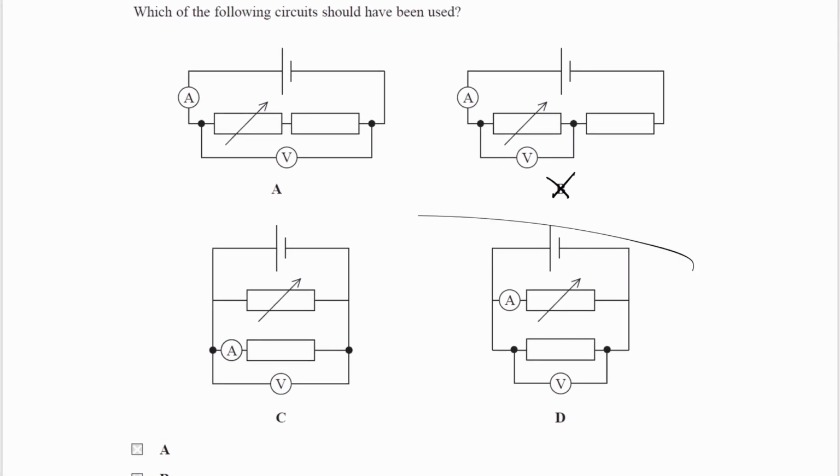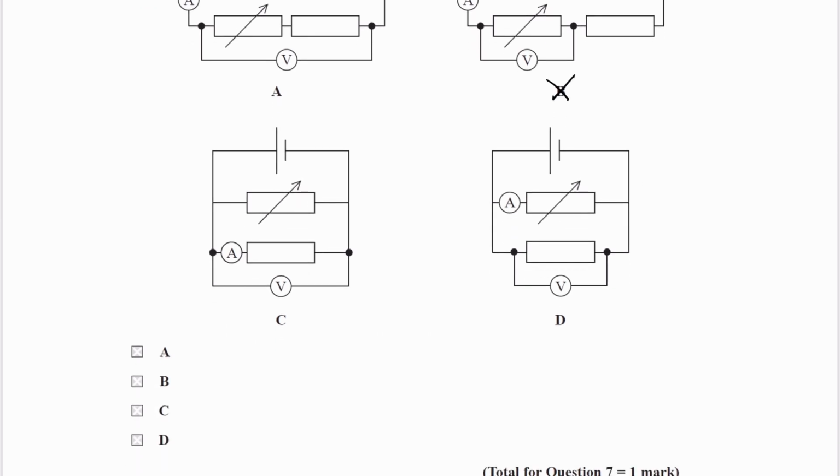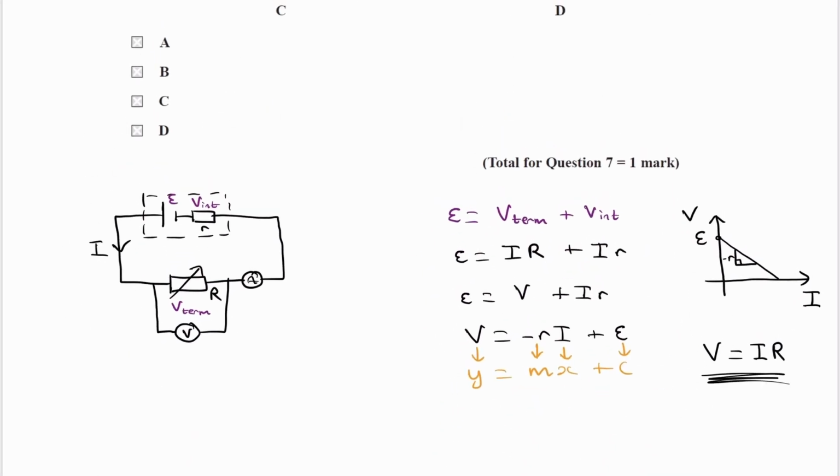Let's look at the 2 parallel options. The voltage that's measured in this case is the voltage across this component, and it's the same thing here. So both of these scenarios measure the voltage across the fixed resistor. And because the fixed resistor is in parallel with the variable resistor, the voltage that we measure across the fixed resistor is the same as the voltage across the variable resistor. Or in other words, the voltage that we measure is the PD across the entire external load. So if we think about this equation again, where our terminal PD is the current through our entire circuit multiplied by the external load, we are measuring the voltage across the external load, so that is good.